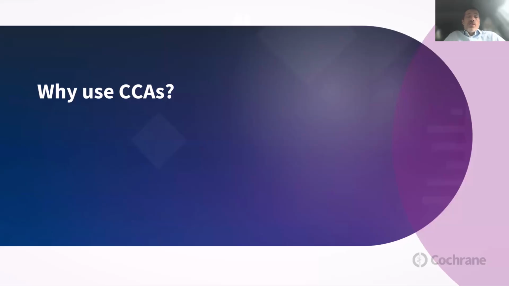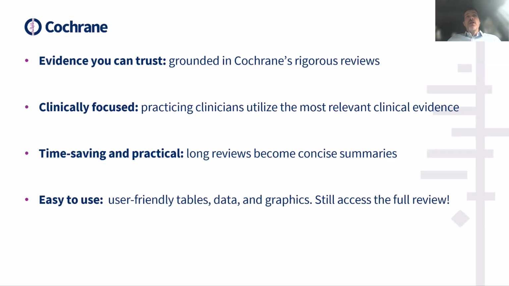So why do you want to use it? Well, I already talked about a couple of ideas, but as you know, Cochrane sets itself as a home for evidence, trying to always make decisions, whether clinical decisions or clinical-adjacent decisions, that are grounded in evidence. And all of our answers are based on Cochrane's rigorous systematic reviews and meta-analyses.